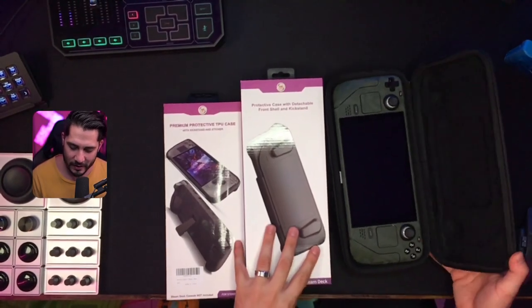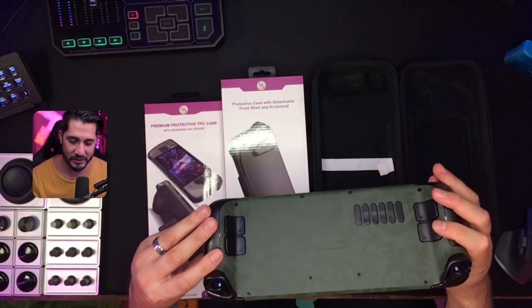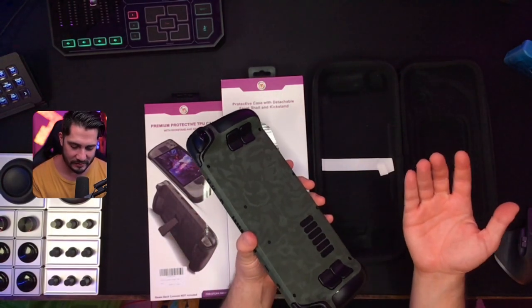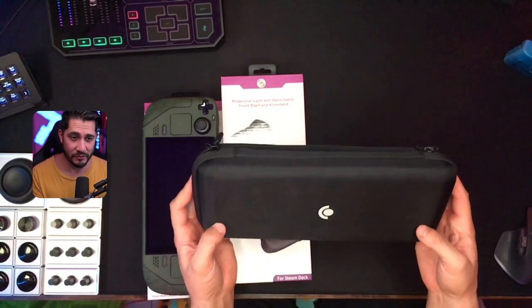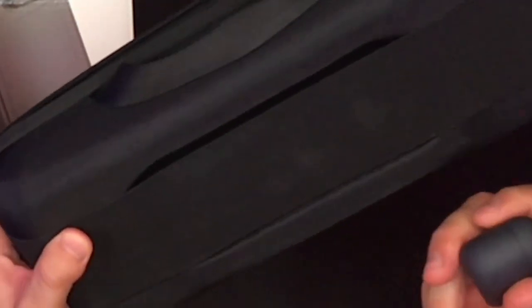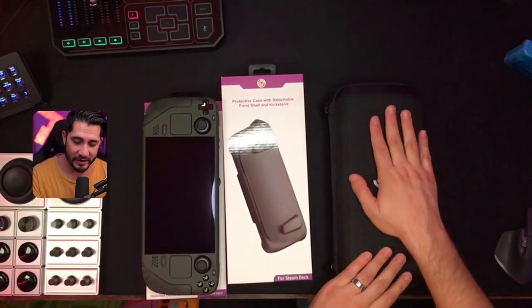Let's go ahead and get unboxing. I've got my Steam Deck here all ready to go. For those of you who've seen my other videos, this is the original dbrand skin — the green camo, which I still really like. It's just a skin though; it doesn't protect from any falling damage, and there's no built-in kickstand, which was mainly the reason I really wanted these cases. For those of you who do have a Steam Deck, you know this is the original case that comes with it — very sturdy, very high quality. I use the little cubby hole in the back for my headphones, which are the Sony LinkBuds S — amazing for the Steam Deck.